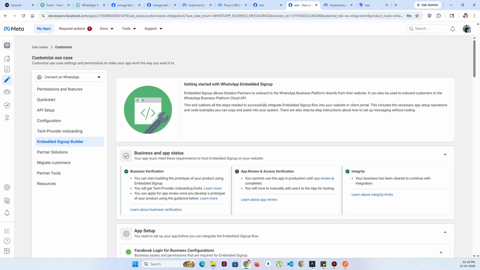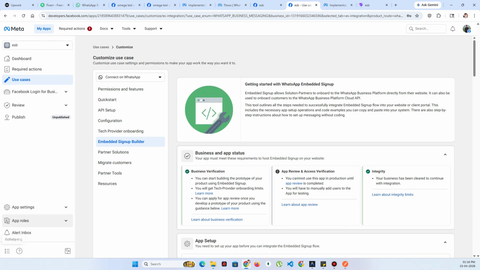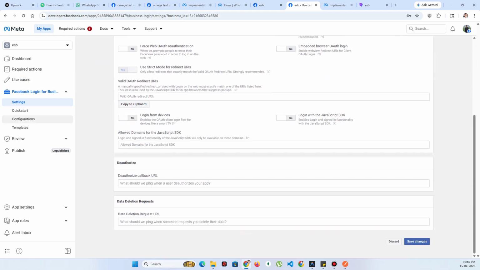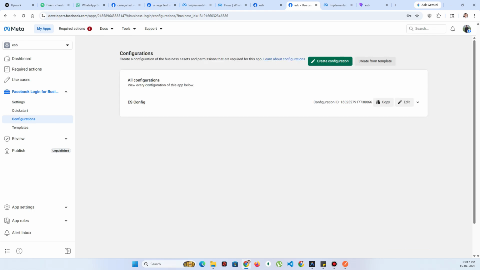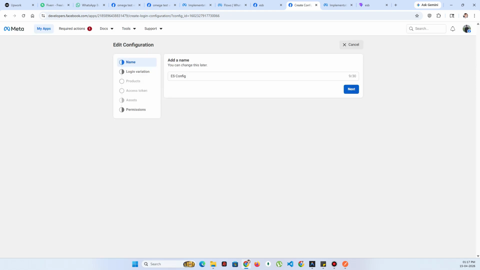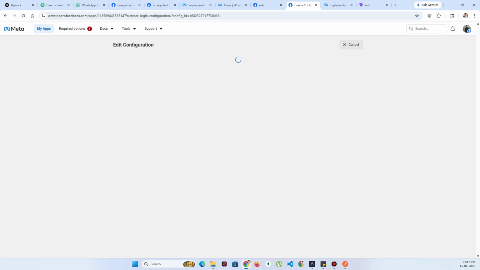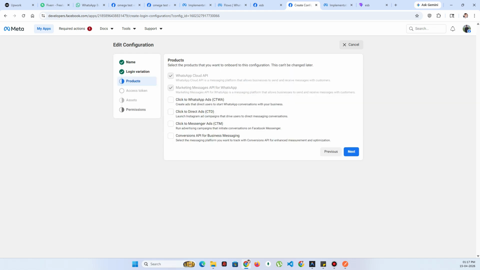For the other configuration, we have to go to Facebook login for business. So click on settings, configuration. This is already created. Just click on edit. Click on next. WhatsApp embedded sign up is already selected.